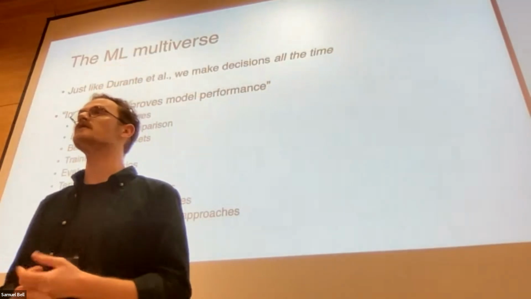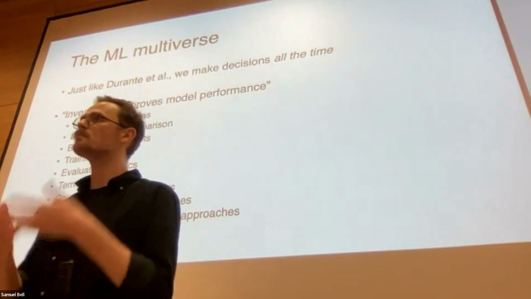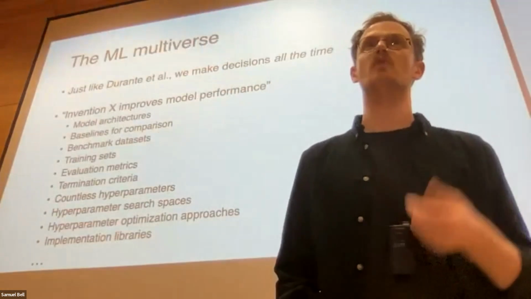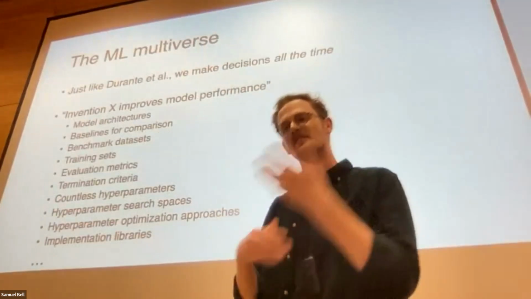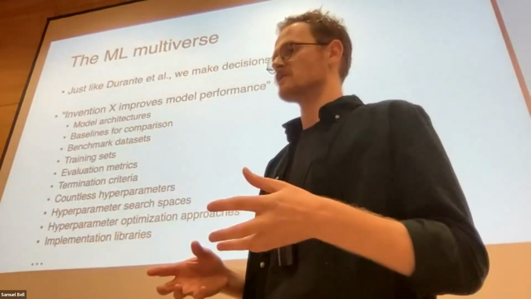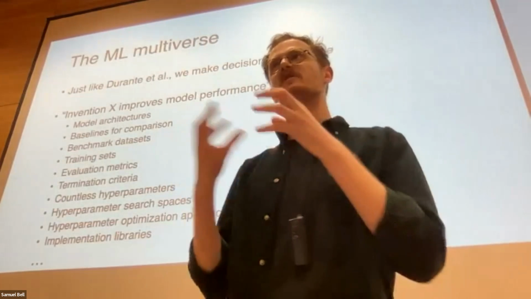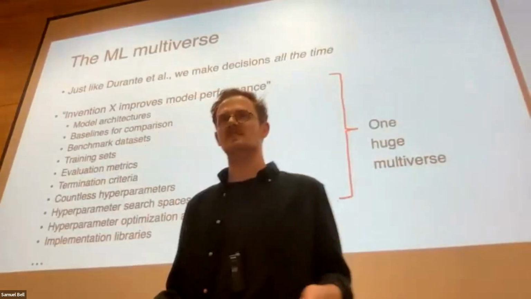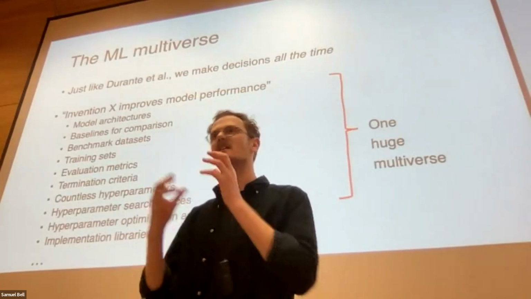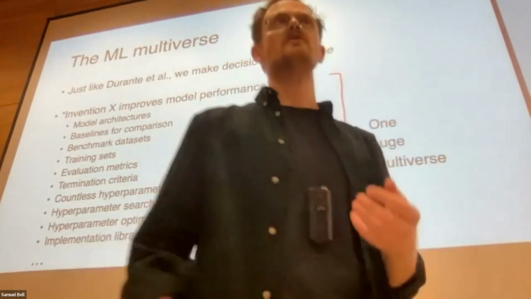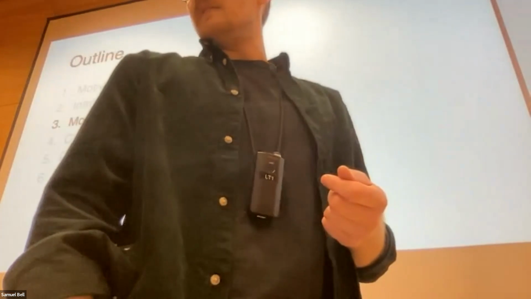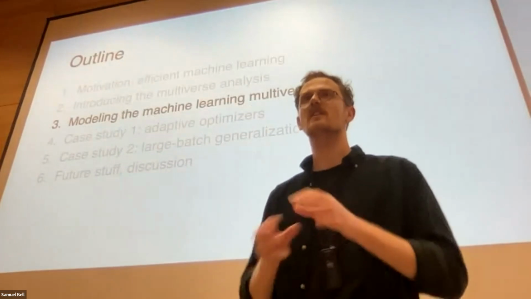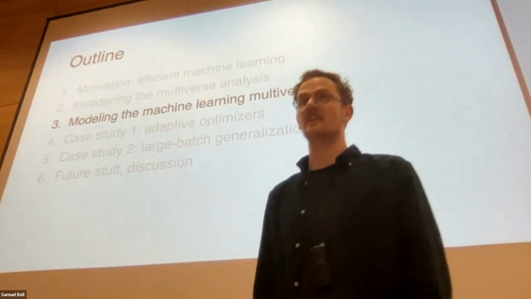And actually a really interesting one here is to think about the different choice of implementation libraries. There's a bunch of evidence to show that as you switch from something like TensorFlow to PyTorch, all the results built on TensorFlow fall to pieces. So there's something interesting here, right? We're making all of these decisions, and really we want our results to hold no matter what. And it should be obvious that this is just one huge multiverse. The whole thing that we're trying to do here is apply the multiverse analysis to machine learning conclusions. So that's kind of interesting because it raises a few key questions, and hopefully this should tie back into what you've been studying so far.